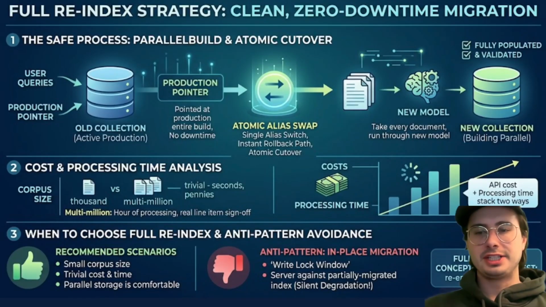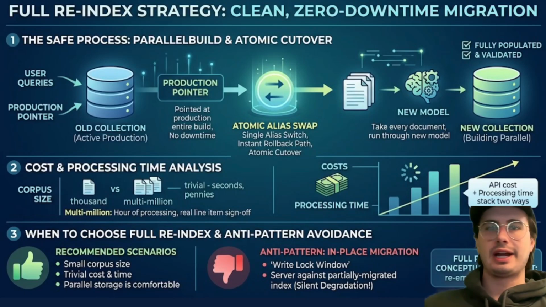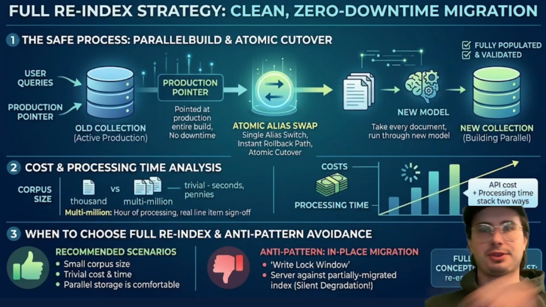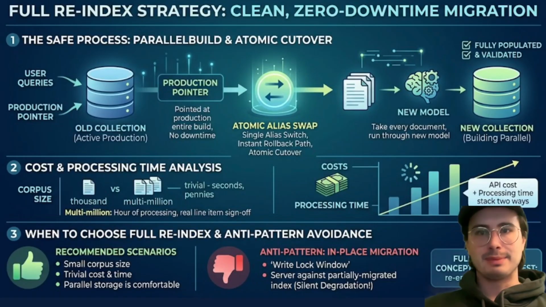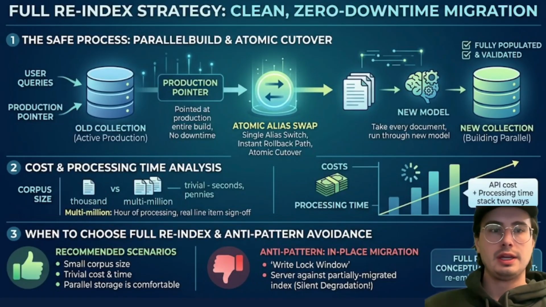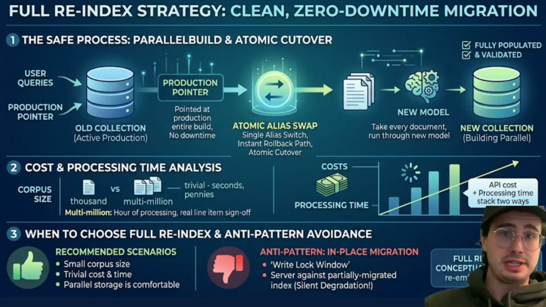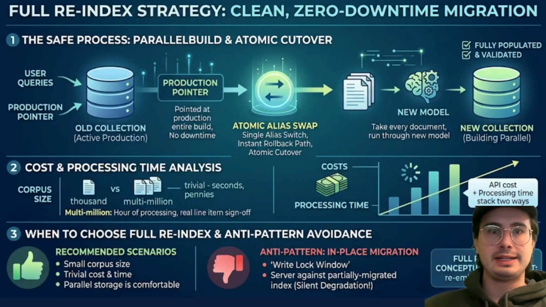So the first strategy is the easiest conceptually, which is the full reindex, right? You just take every document, run it through the new model, and replace the old index, and there's no mixed state or query time logic weighing old versus new. The practical pattern that makes this safe is to build the new fully re-embedded index as a separate collection sitting alongside the old one rather than overwriting vectors in place.